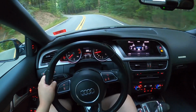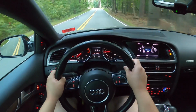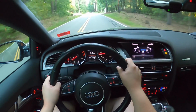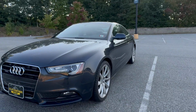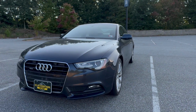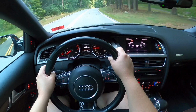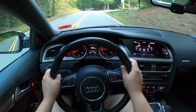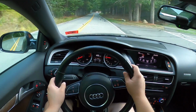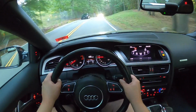Using the front infotainment system, obviously it's going to feel old being in a 10-year-old car with only Bluetooth and no Apple CarPlay. It's actually quite nice as far as using this little scrolly wheel down here. It gives these nice little clicks, which I really like. Overall, the button finishes are really great in here. I think that overall it gives you a feeling of luxury and not anything that they really cheaped out on in this interior.